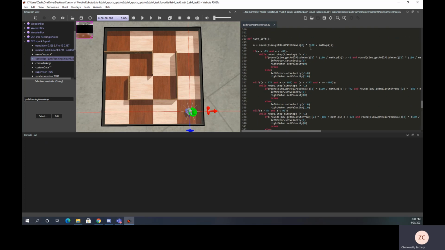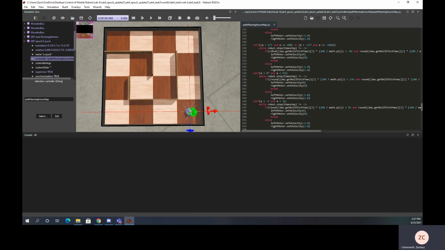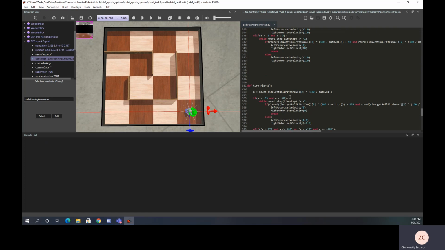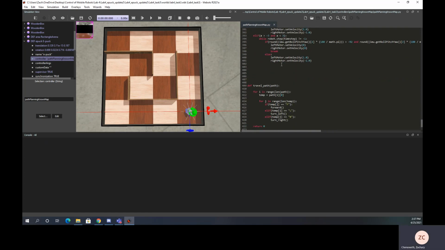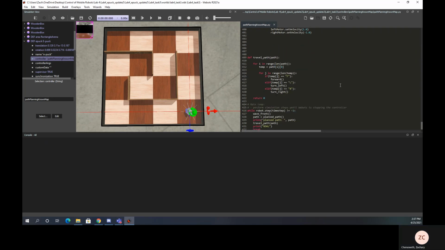Turn left is the same as it's basically been in my last several videos. Basically, it's going to look at the IMU's value, and as long as it's within these set ranges, it's going to go into these if statements, and then it's going to turn 90 degrees to the next cardinal direction. And then once it's done, it'll stop moving. Same with right turn. It's exactly the same as the left. The only difference is that it's making right turns instead of left.